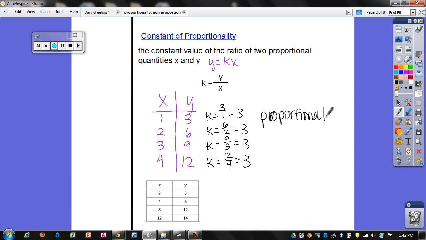For this bottom table here, I have k equals, and I'm going to just take y and divide it by x for each row. 3 divided by 2. And then k equals 6 fourths. When I reduce this, I get 3 halves. So those two are the same. Right here I have k equals 12 divided by 8. When I reduce this, I get 6 fourths, which is 3 halves.